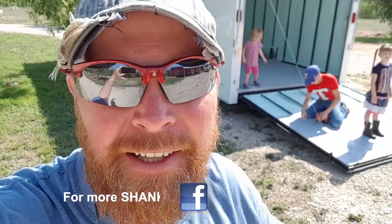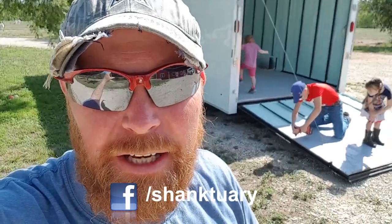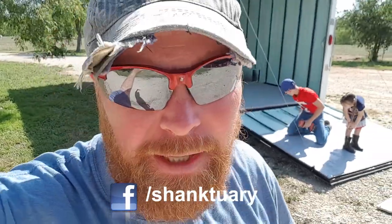Good morning. So today we are going to put the wood back in. Now that we have the trailer insulated, we're going to put the wood back up and continue to frame out the inside a little bit, get it ready for some electrical and whatnot. So it's exciting. It's neat to make progress on a project like this. Let's get it.